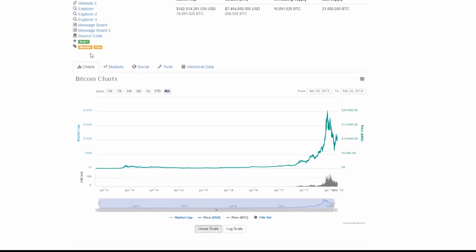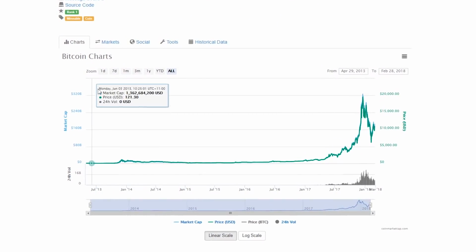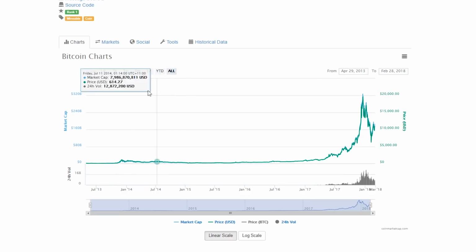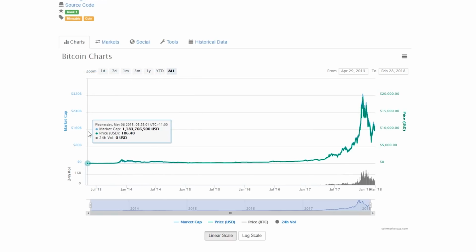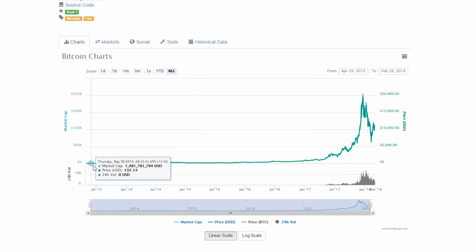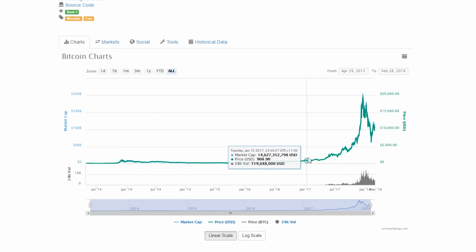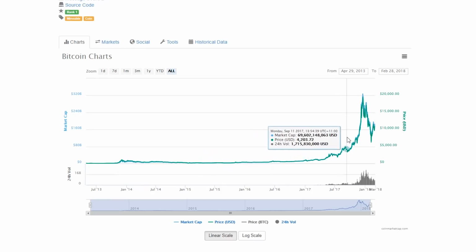Okay, so now getting into the charts. What we have here is we're looking at the all-time, or since they started recording data of Bitcoin, its price. You'll see its price here over time. So this is price over time as it starts to increase, but you'll also see some additional information here. We've got 24-hour volume and market capital. So you'll see the market capital obviously goes up with the price of the cryptocurrency. So you can see as it goes up.